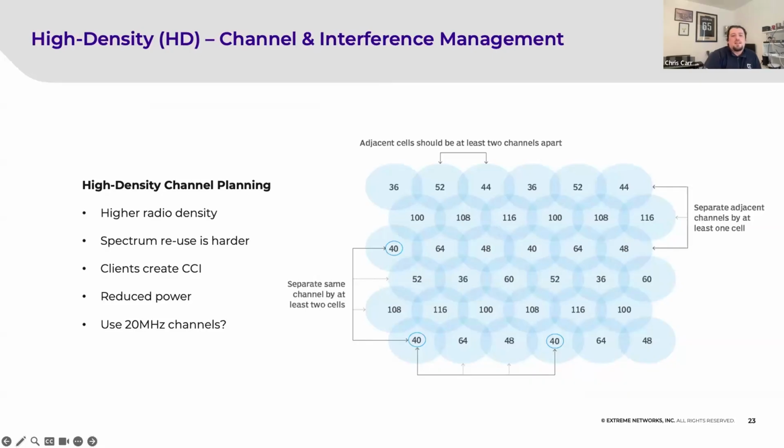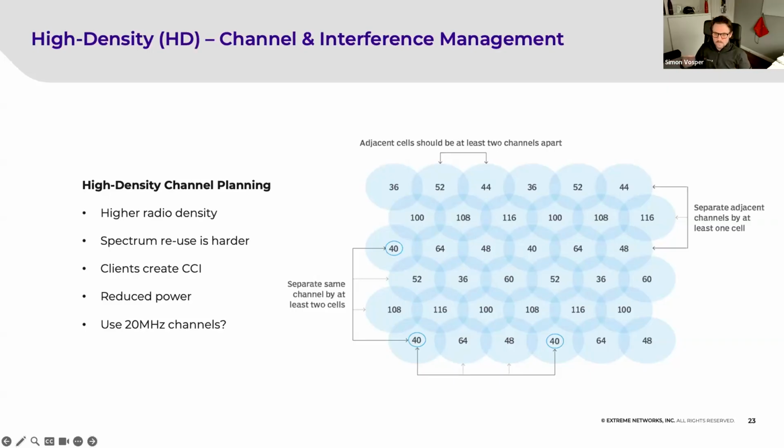So on to channel interference management. What we know is that we need a lot more APs when we do high density Wi-Fi. So we have to be a little bit careful about how we do our channel planning, because any two devices that are using the same frequency or the same channel will contend for that channel. So if you put two APs next to each other, all the clients and all the APs are in the same contention domain. They're contending for the same airtime. It doesn't really work. You haven't expanded your bandwidth. You've just put more devices sharing the same.